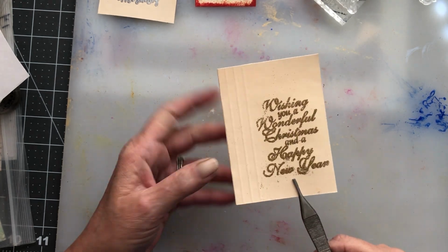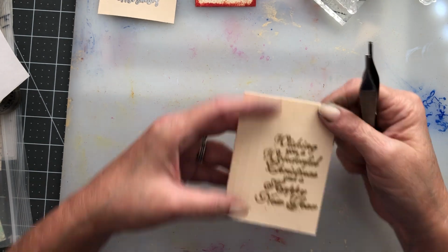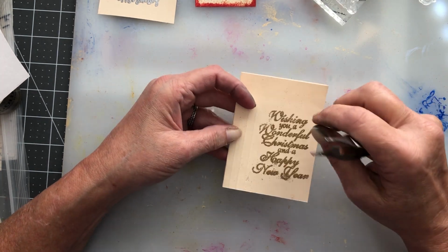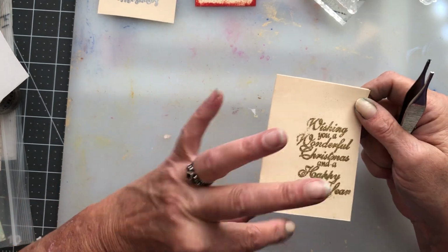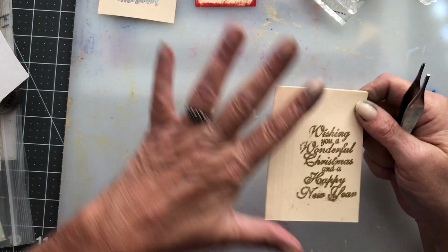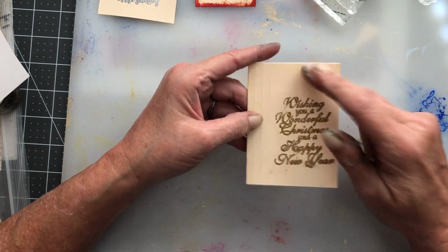And see how beautiful that is? Now, I would probably definitely go around this edge, maybe with the gold again, or red or black would be real pretty with the gold. I could probably run the ink pad across these raised pieces and make that real pretty. I mean, there's a lot of things you can do.